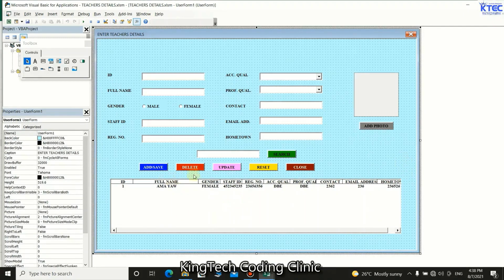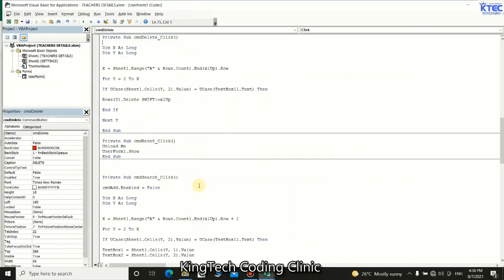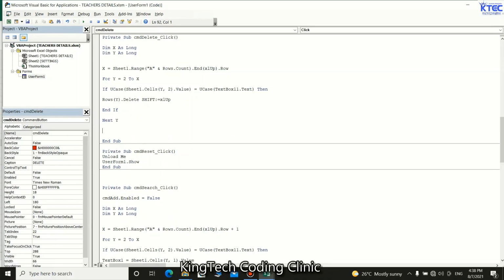So now the next thing is, like I said, let's go back to the delete syntax and write the success message here. Okay. Message box, "Deleted successfully."